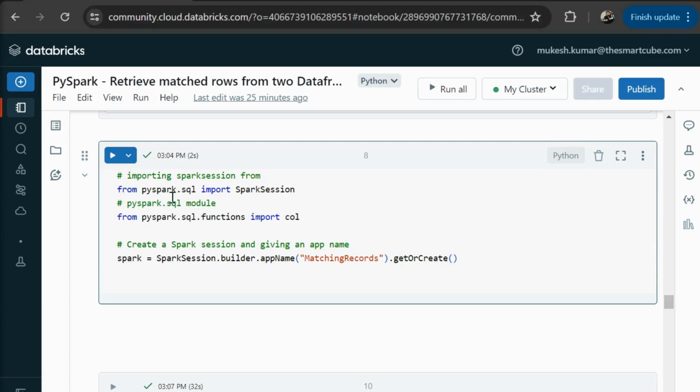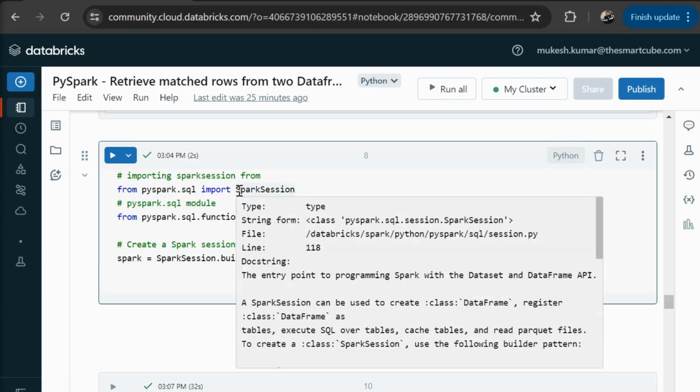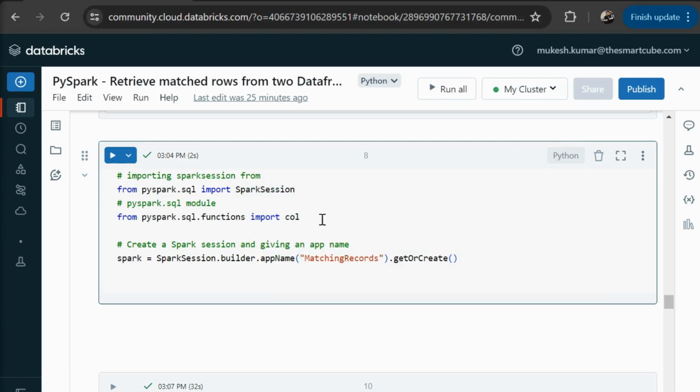Here we are importing some PySpark libraries. First of all, we are importing the PySpark session module. Then we are calling sql.functions and importing col. After that, we are creating our Spark session by creating a local variable, that is spark.